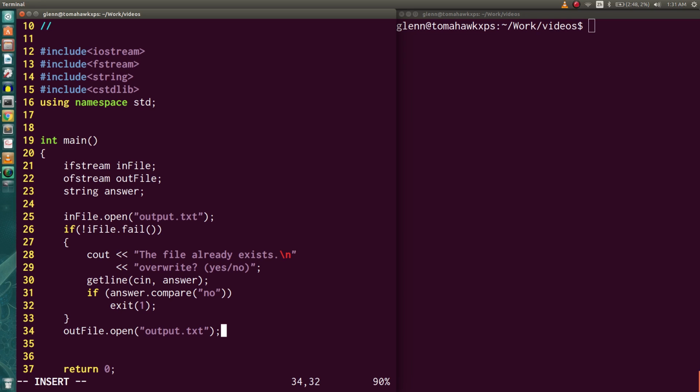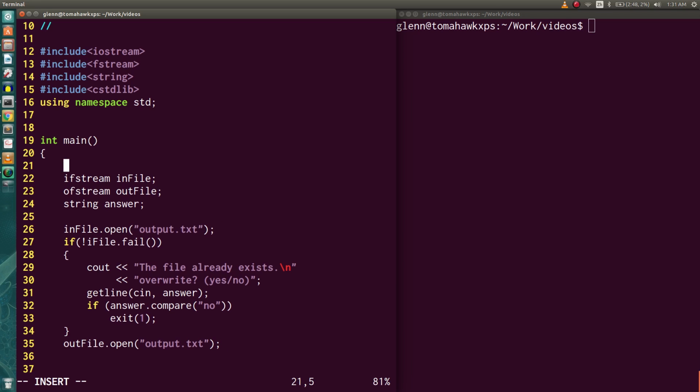Now, it does seem a little bit wasteful to use the open method twice with the same input, right? It seems like there should be a better way. And one would hope that we could just define a string constant, and maybe we could call it file name. And then just have file name be the input to the open method.